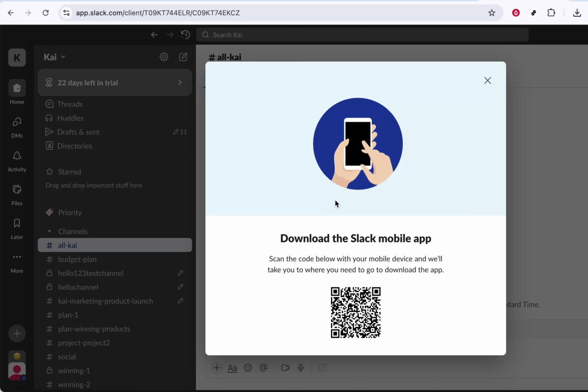The concept of QR codes is not only about linking you to download apps, it's about simplifying certain actions and connecting different platforms that you use, which in turn optimizes your digital workspace efficiency. And there you have it, a quick and efficient way to find and use QR codes within Slack.